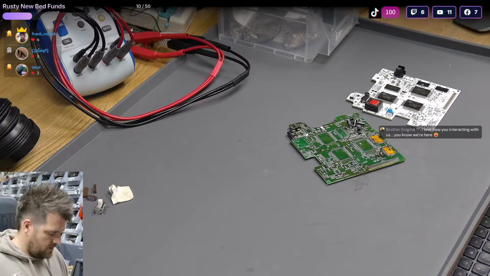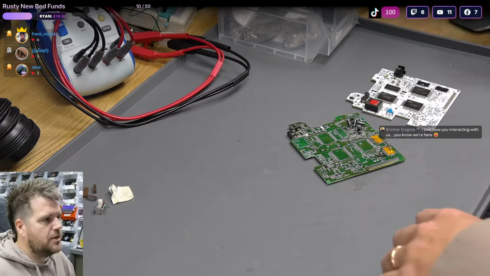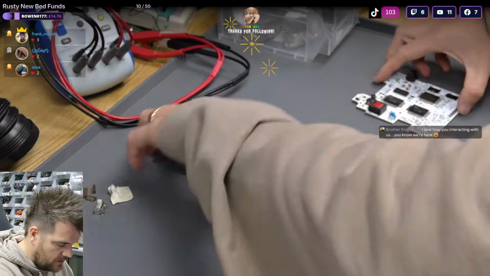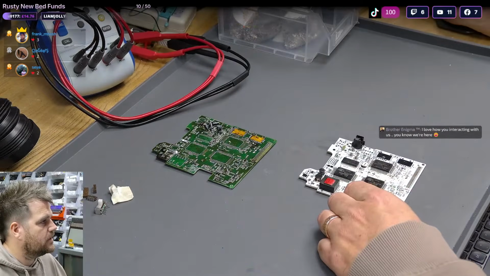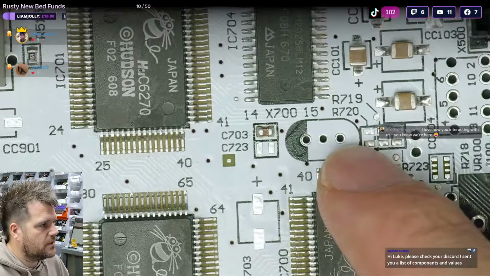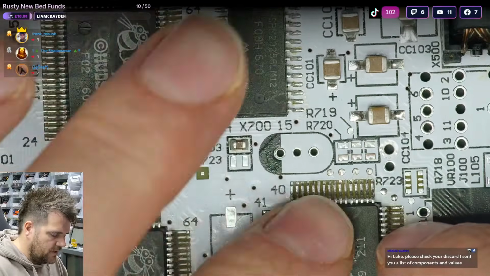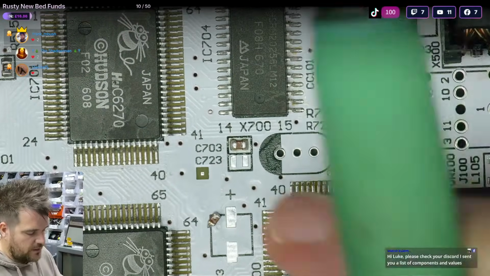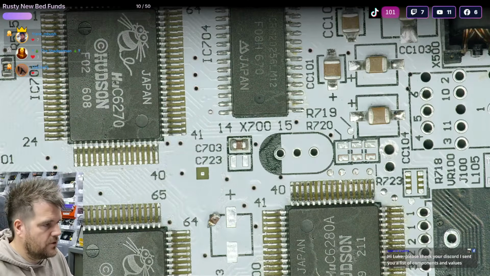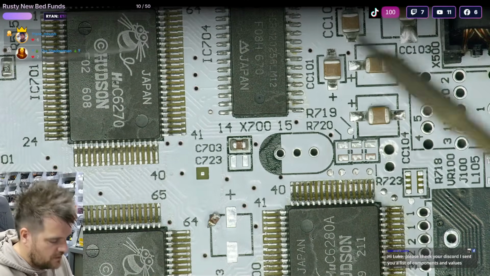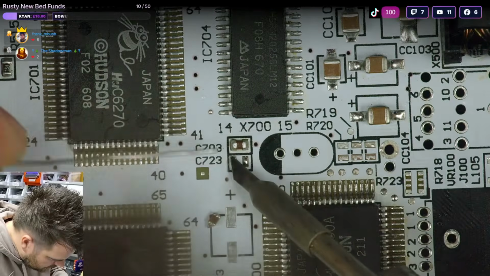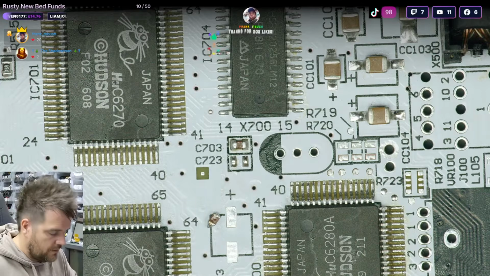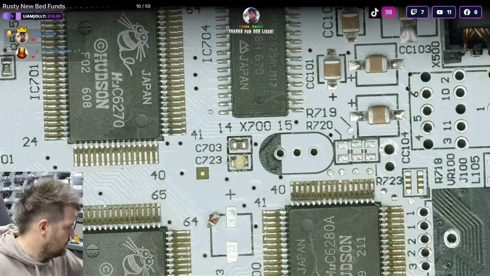1.5 nanofarad. And these are the kind of caps that if you're using a cheaper LCR meter, you'd never get this accurate reading, and you'd be way off. And they're one of the things where you really need that accuracy, because if this is related to this crystal here, it'll be related to the oscillation and the stability. It's a crystal load capacitor, at a guess. So it loads down this crystal and makes it oscillate correctly, so it's a crucial value. The fact it's right by the crystal, I'm almost guaranteed it's going to be that, and there's not many more uses on this board for such a low value capacitor other than a very high speed crystal circuit.